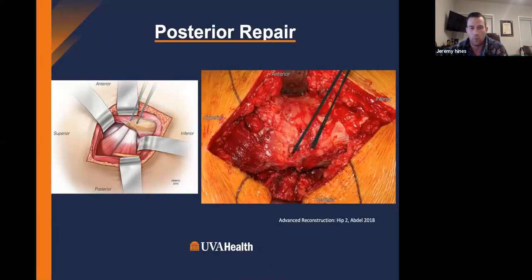For the posterior repair, this has been a big issue throughout the years with the posterior approach. Any debate is talking about dislocation risk, and I think that there are multiple different repairs. This is the one that Dr. Quay likes. I actually kind of like this one too. Basically, you make drill holes and pass a suture passer through these. That way, you can get the external rotators directly up underneath the trochanter in anatomic position.